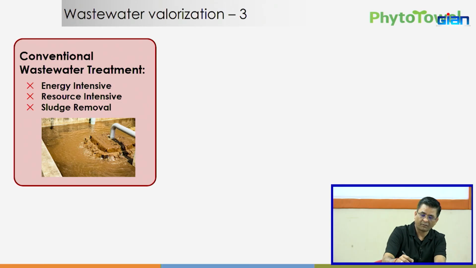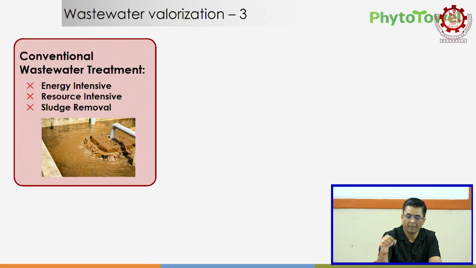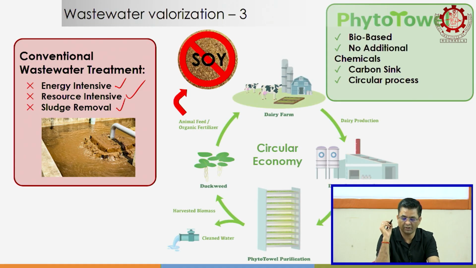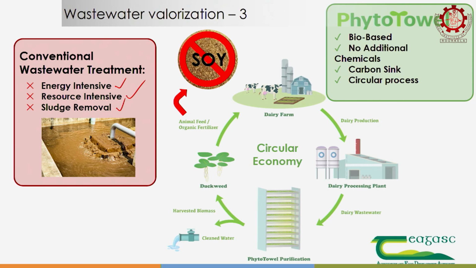So, we already discussed this one on day 1, the conventional wastewater treatment system, right? All the wastewater, this is the image of that, it's energy intensive, huge amounts of resources are required, and then there are the issues with sludge removal, right? Now, if you look at this proposed solution, yeah. Now, this word phytotowel: this was a team of 2 master students, a PhD and 1 final year undergrad student. They came up with an idea to use wastewater valorization, which is added in the next couple of slides.